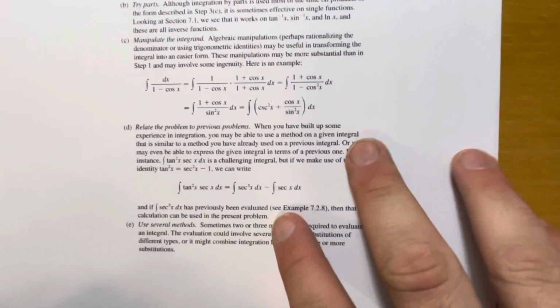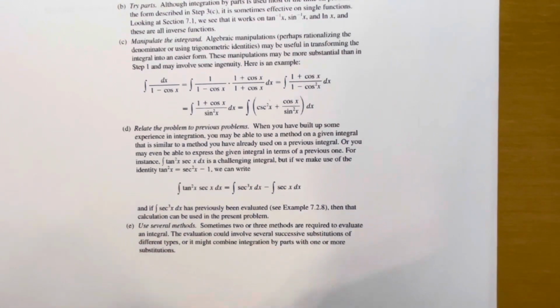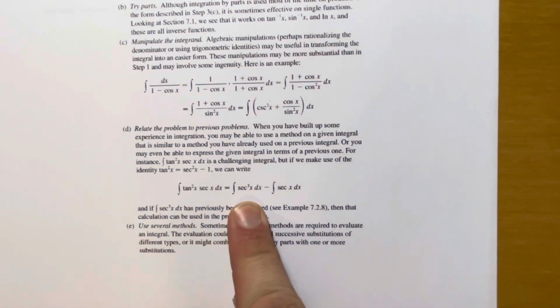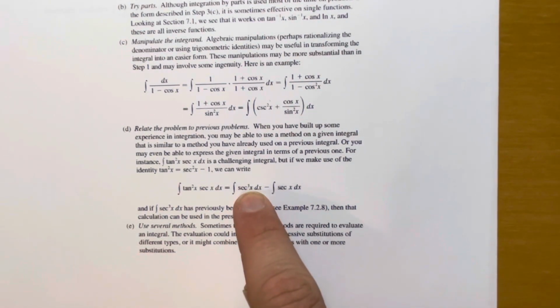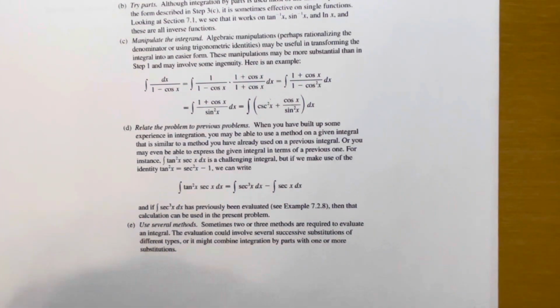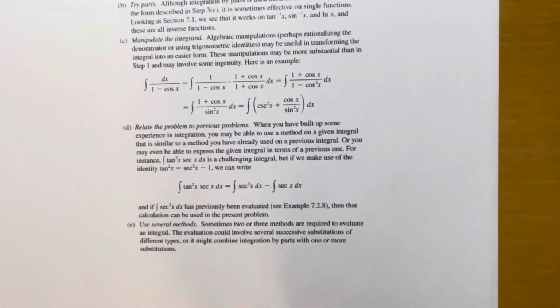You don't want to go through all of the steps of evaluating it every single time you encounter it. Instead, let's just remember or have written in our notes somewhere what this integral is equal to. And so that if it appears in a problem like this, we don't have to do the integration by parts and all the other stuff that we did before. We could just go straight to the solution. Okay, we're going to see an example in this section where we have to do that as well.